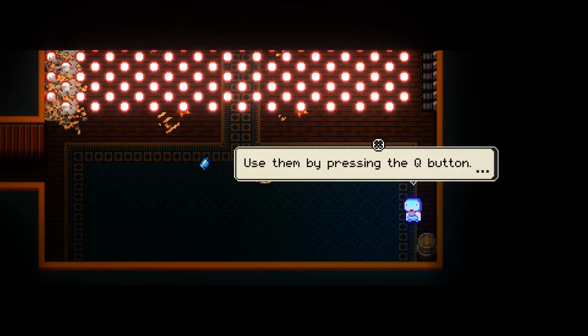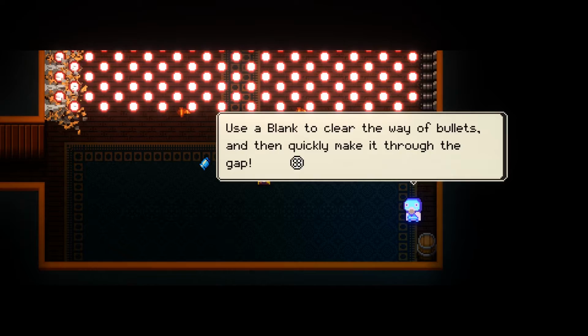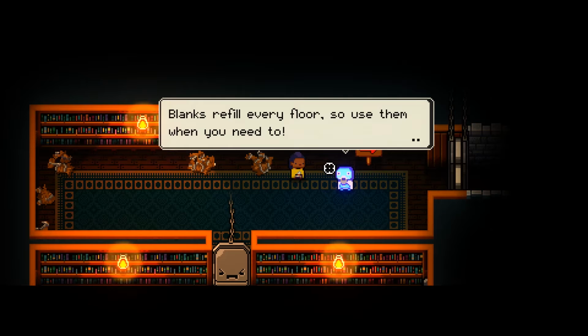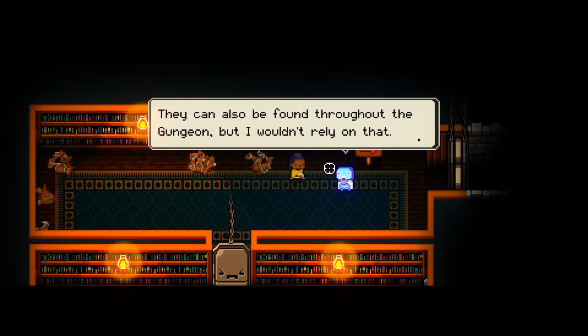"Use a blank to clear the way of bullets, and then quickly make it through the gap." Alright. Blanks. Cross. "Blanks refill every floor, so use them when you need to. They can be found throughout the Gungeon, but I wouldn't rely on that." Alright.